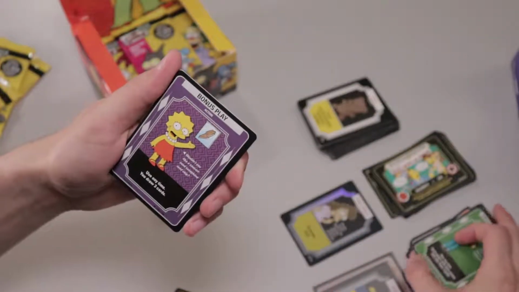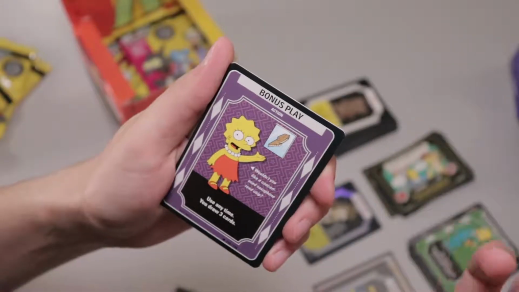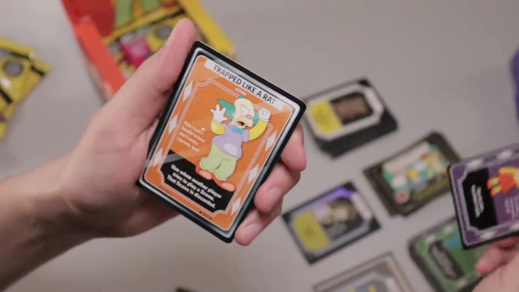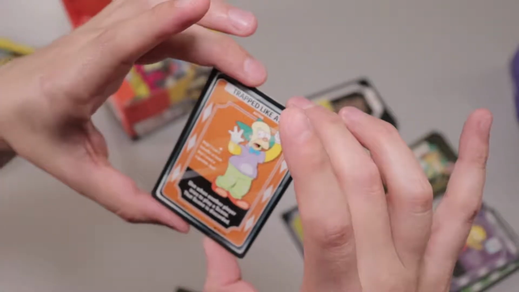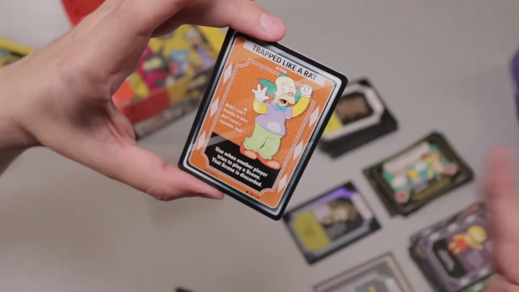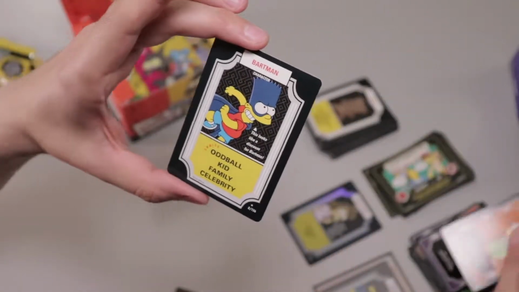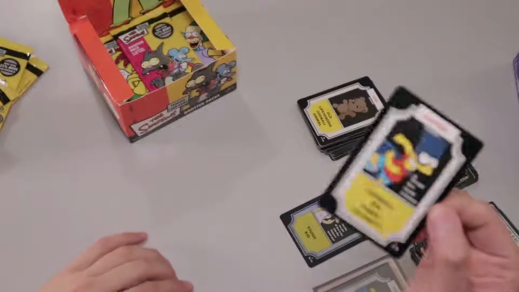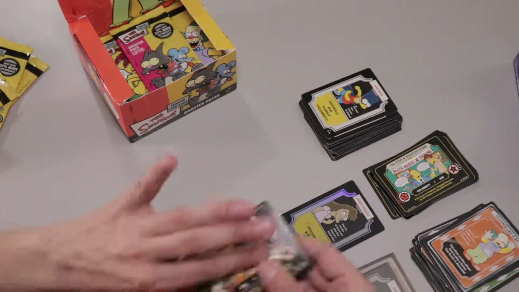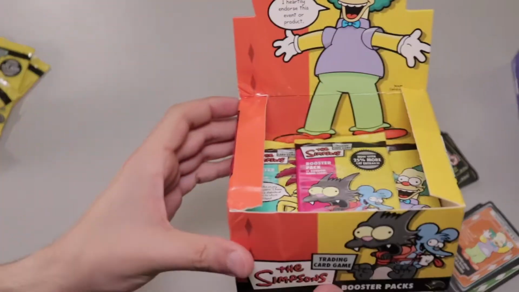Very blue. Bonus play, draw cards anytime, 3 of them. Ancestral Recall, right? Krusty, Trap Like a Rat. Use when another player tries to play a scene. That scene is discarded, so you kind of get that scene out of the way. And our last rare, Bartman, non-foil. Sweet. I think that'll do it. I feel pretty good about that. I'll keep those as a kind of cool look.